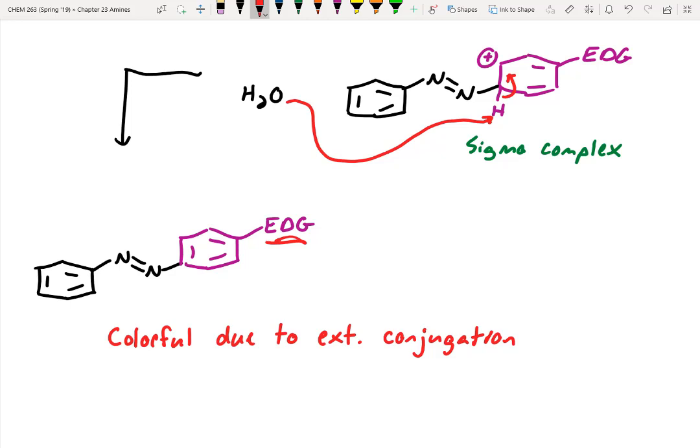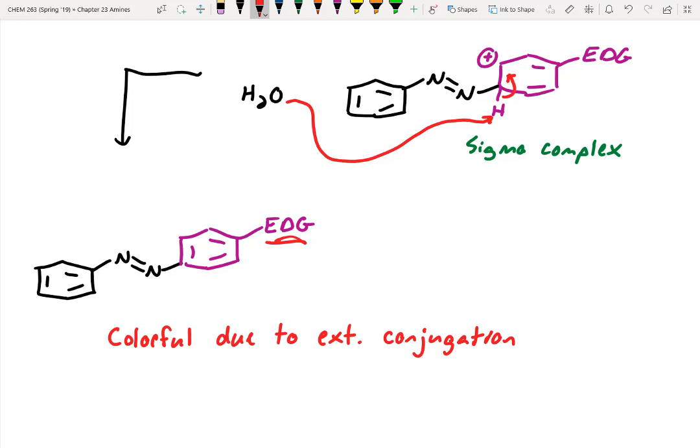They're also commonly used in the food industry as food dyes. Some of them are a bit questionable in terms of safety, so they're trying to get away from the synthetic food dyes and going more towards natural food dyes, but there are a lot of them that they know are very, very, very safe. Pretty interesting molecules.